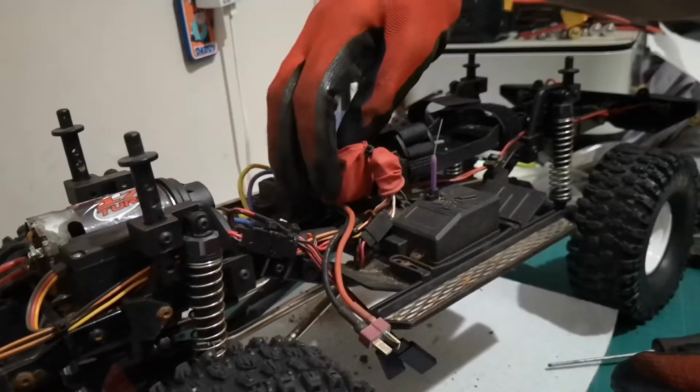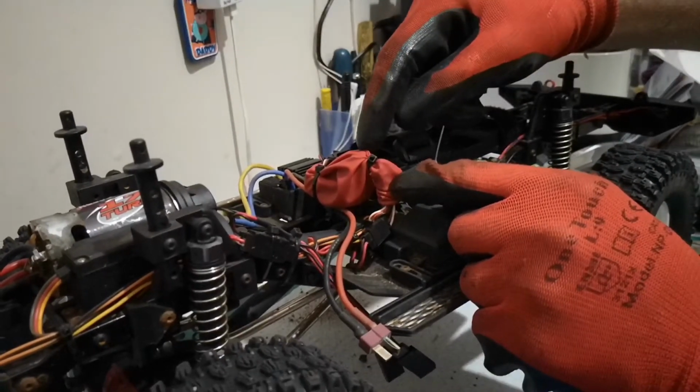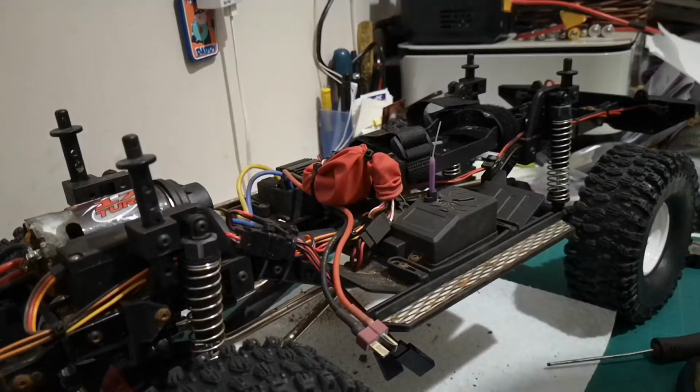Okay, right, so we've got that. So obviously there's 2 zip ties on here. There's 1 zip tie there on the second balloon, and there's 1 zip tie on the inside on the first balloon as well. So hopefully it should be watertight, but there's only one way to find out.